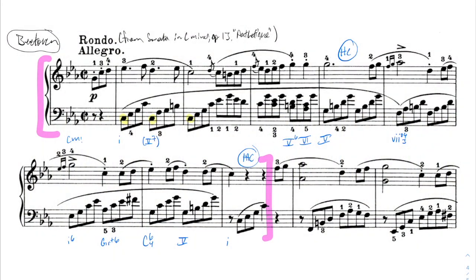So we'll take a look at just the first couple of phrases from the final movement of Beethoven's Pathetique Sonata, which is just a harmonically, melodically, artistically rich piece of music to begin with. And even in just the opening statements here, we have all kinds of material, including lots and lots of different non-chord tones. So we'll take a look at just a few.